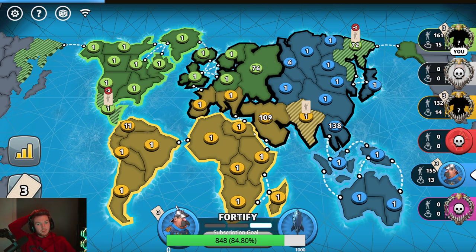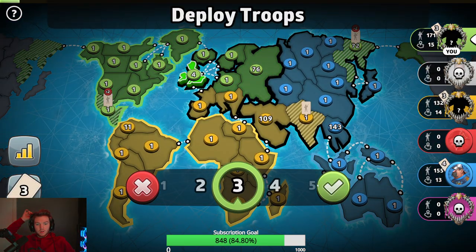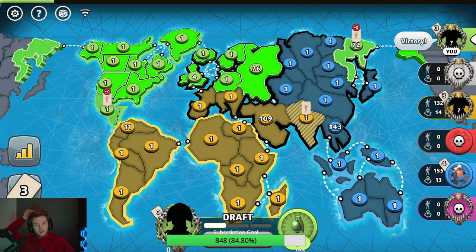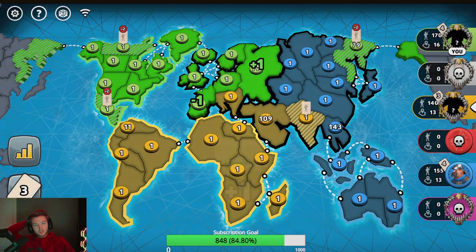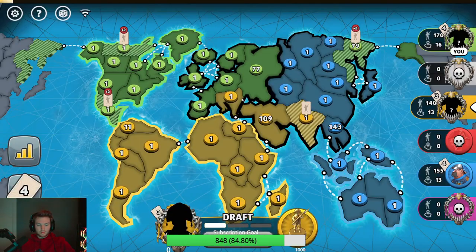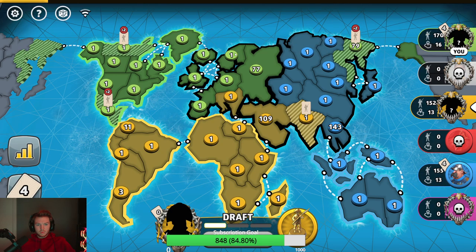Obviously, I'm not taking my bonus. I'm just trading with him. So I want him to see that. I don't care about the bonus. We're just trading. Could also open up blue to me as well.